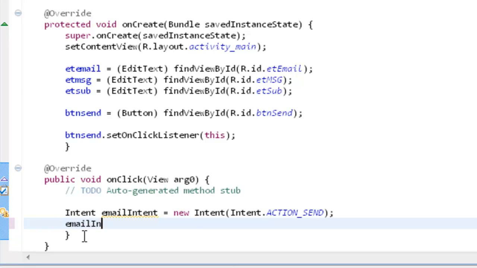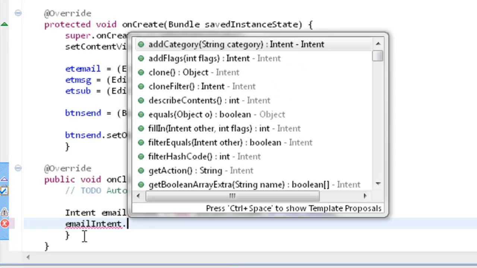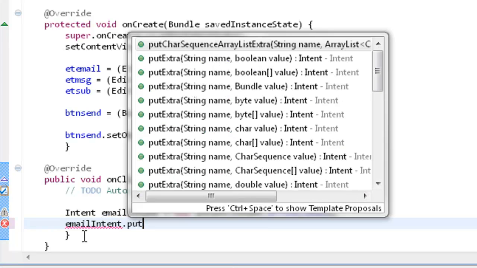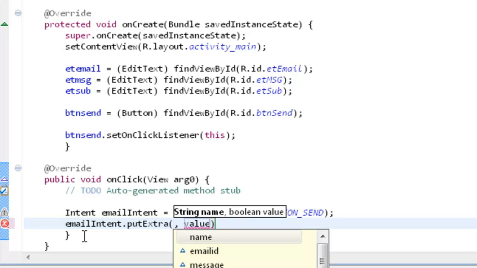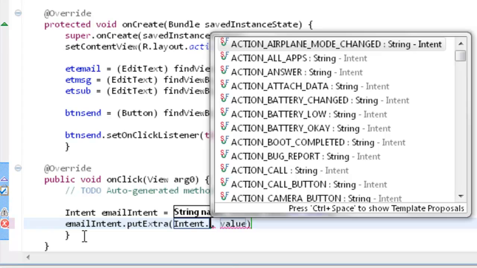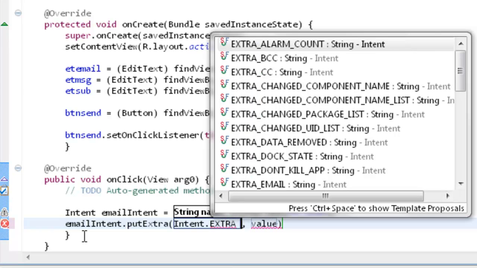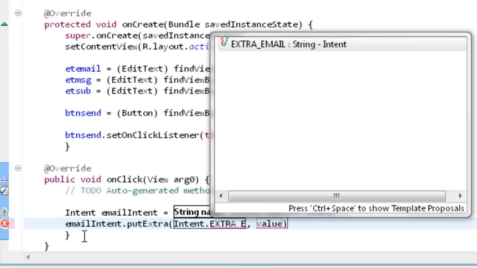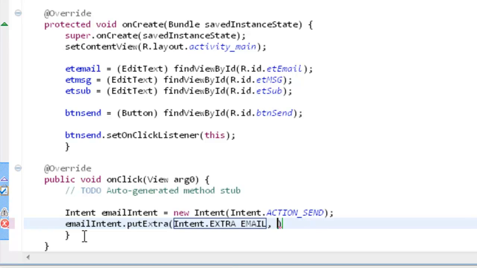So emailIntent dot, I have to go for the putExtra method to put the values over here. So emailIntent putExtra, Intent dot EXTRA_EMAIL, then here new String.